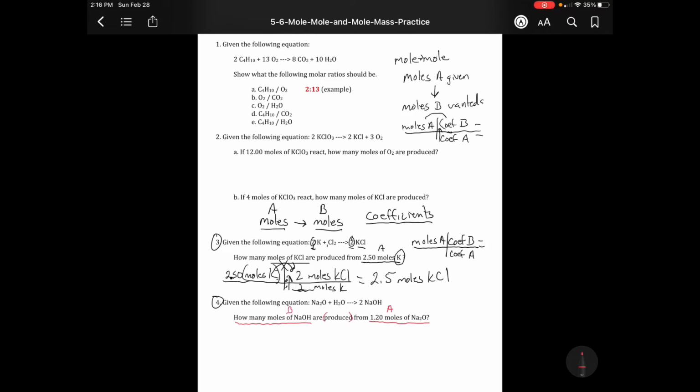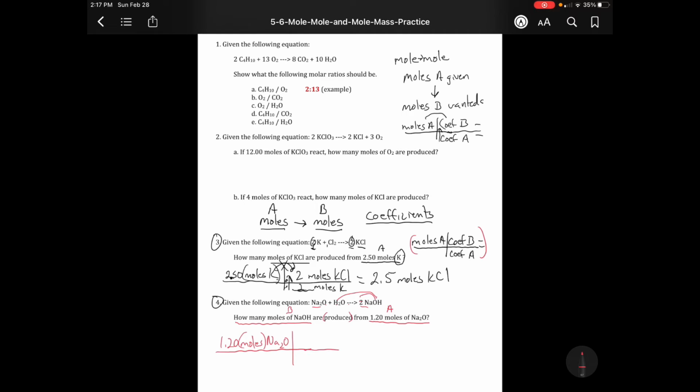So we see that. Now let's do a quick check on our equation to see if it's balanced. We got Na2, we got 2 Na. We got O2, we got 2 oxygen, we've got H2, and we got 2 hydrogen. So we're good to go. Now we're going to take our substance A and just write it down, because here's what we do. Moles A. So moles A is going to be 1.20 moles of, what is our A? Na2O. We don't have to do any molar mass calculations here because we already have moles.